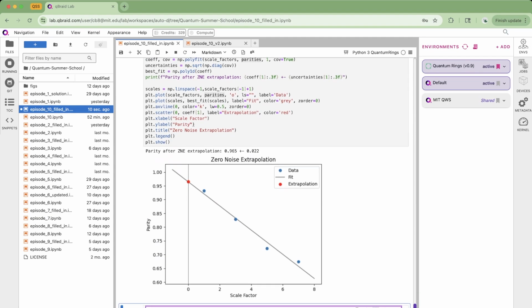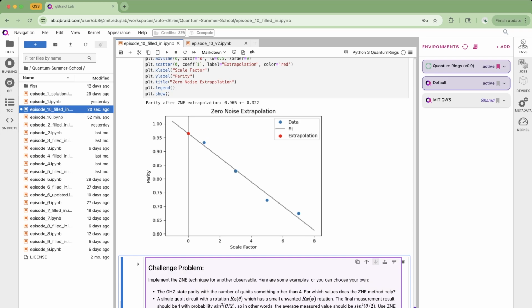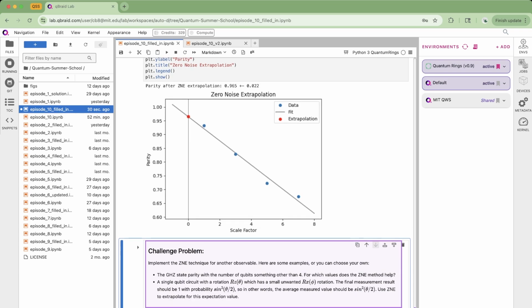So some things you can play around with is what happens as you add higher scale factors, what happens with other numbers of qubits for the GHZ state. You can also try this zero noise extrapolation with other types of errors in circuits as well. So hopefully now you've gained an appreciation for the challenges that we have in trying to build quantum hardware. And you can see that we're still a very long way away from what we want to be able to do, which is run really long and complex quantum algorithms.